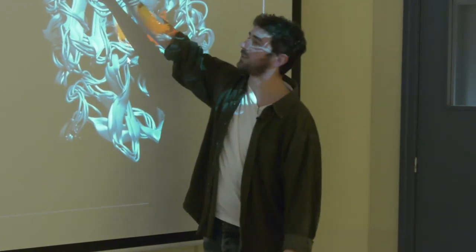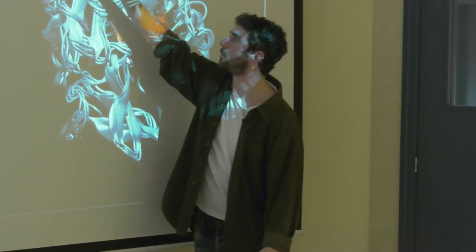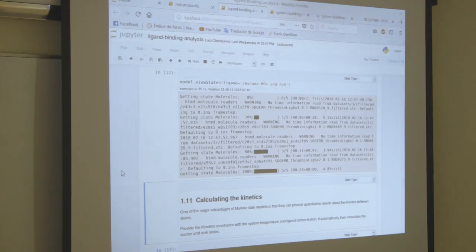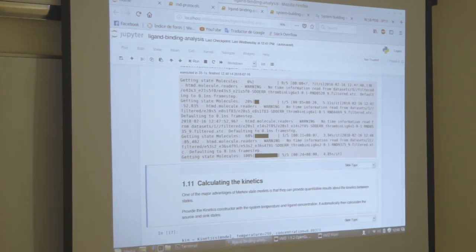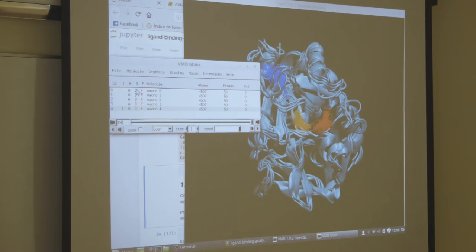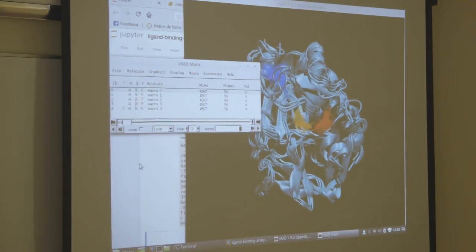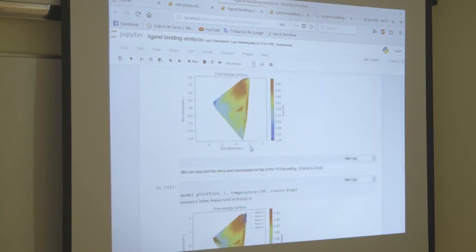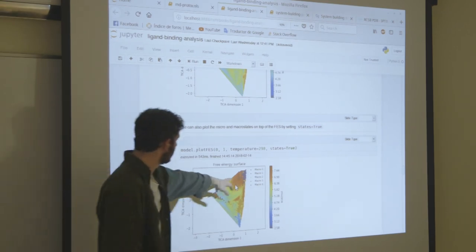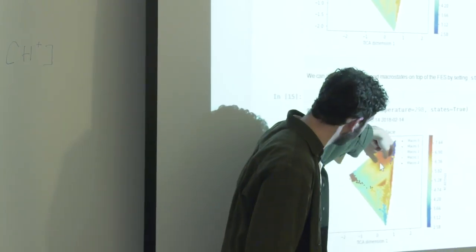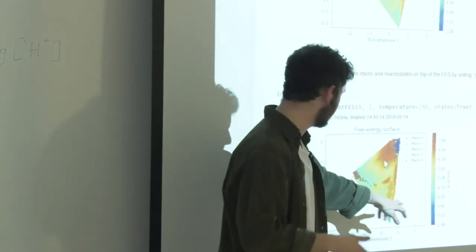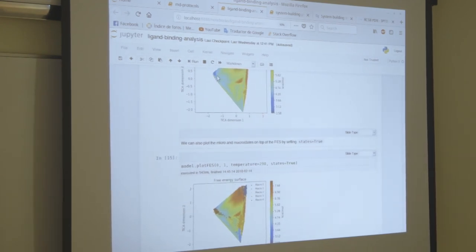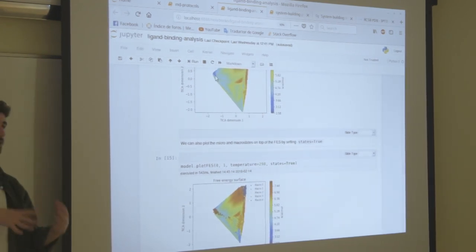Then we also have this state, which is the ligand binding into some other region. If we look at the plot, I don't know which state this is. Yeah, it's state zero. Looking at this plot, state zero is in a high energetic part of the plot, which is up here. State zero is this blue one. So it's in this region here, and state four, which is the bound state, is in this region here that, if you remember from the plot, is actually the least energetic part, so the most stable one.